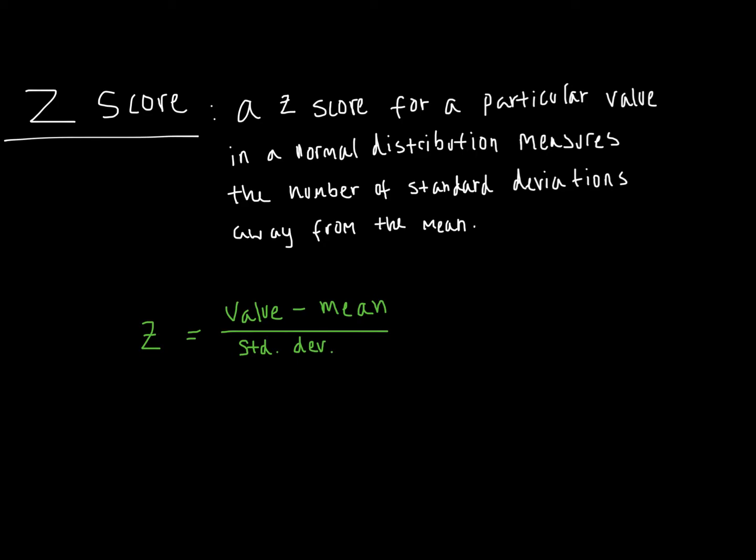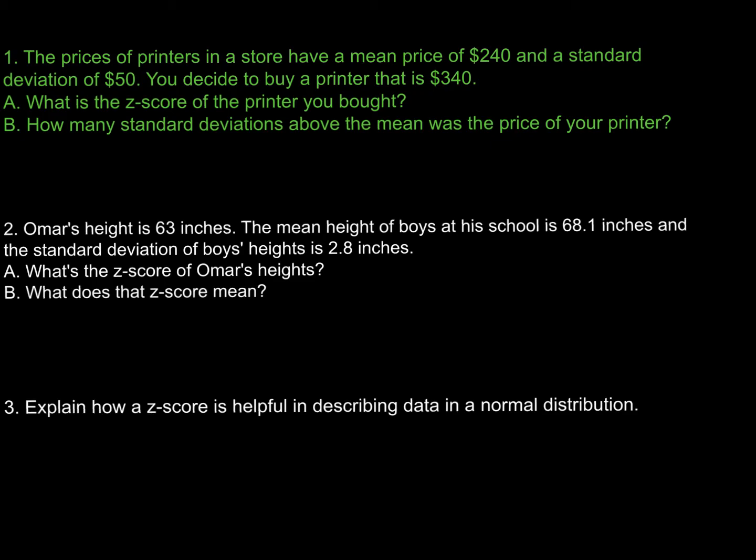So I'm just going to give you a couple of simple scenarios for you to check out and try. Then on Monday we will start talking about how to use technology to do this work for us. Here are a couple of questions for you to give a try that ask you about z-scores. And a z-score is not complicated. It's a very simple construct, so you just want to get some work with it. In these situations, we're assuming that all these are normal distributions, so we are using a normal distribution to approximate this data, and we can use a z-score to think about these particular values.